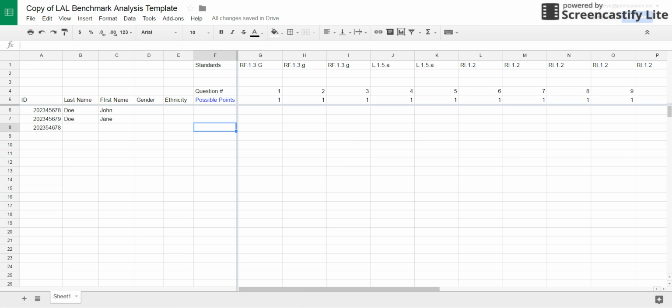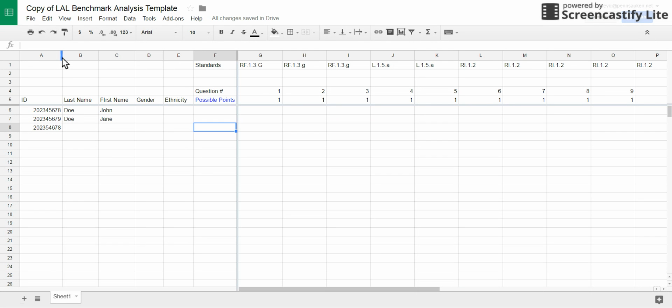Hey guys, okay, so this screencast is going to be about adding and organizing data in cells while you're in Sheets or Excel spreadsheet. So what I did is I just opened up a copy of the benchmark analysis template. I'm not sure if this is the one you used this year or if it's something you used last year, but I just opened it up, put a couple fake IDs and fake names in it just to show you. So any column or row can be resized at any point.